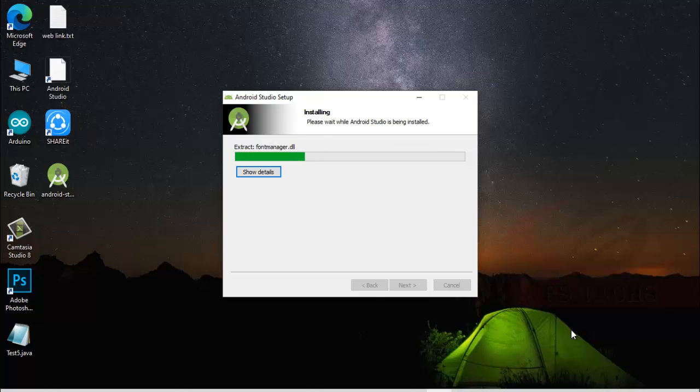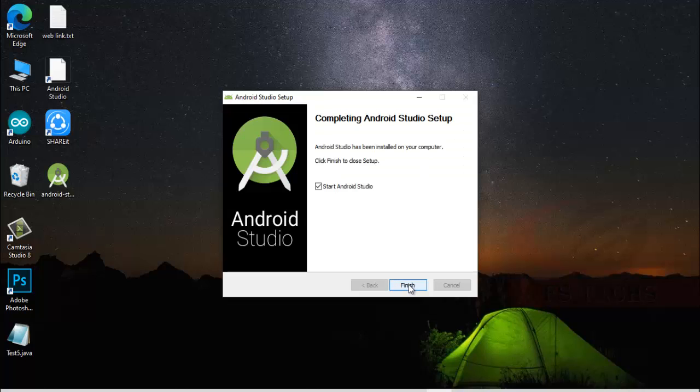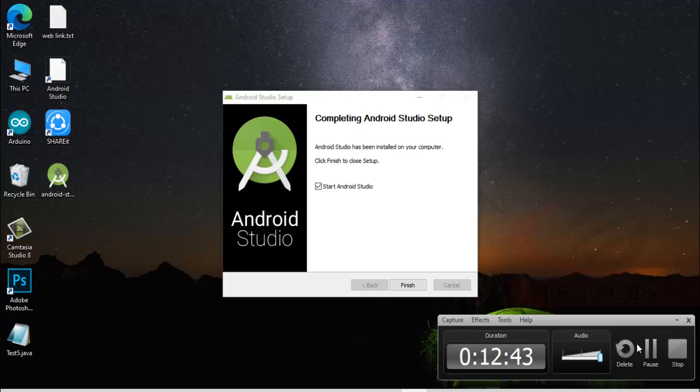One thing that I'm again and again asking you, make sure your Wi-Fi is in a good state. It will take some time. And that's it. Click next, click finish.